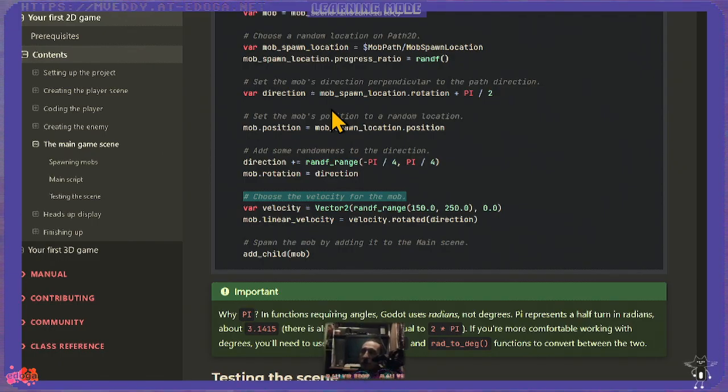Did I copy this? Okay. Variable velocity equal vector random range 150, 250 comma 0. Velocity is a vector but randomized, in range first element that and second element 0.